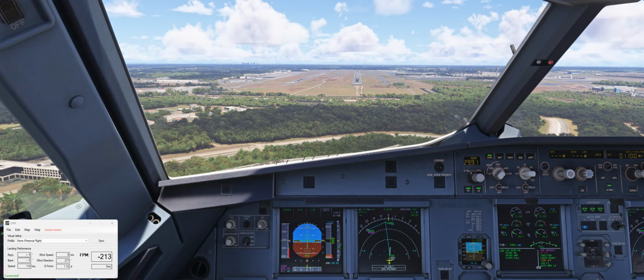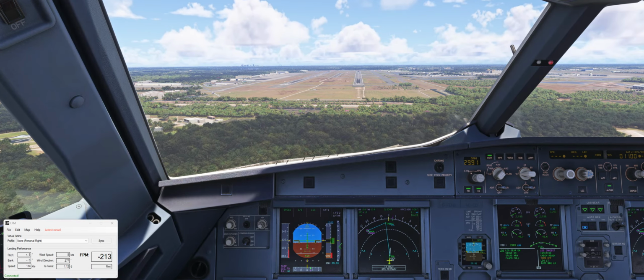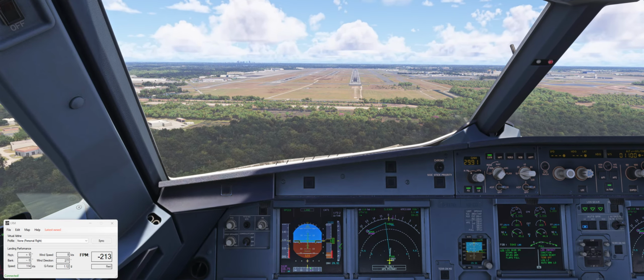And you do have to give it inputs because that wind is going to want to weather vane the plane toward the direction of the wind.